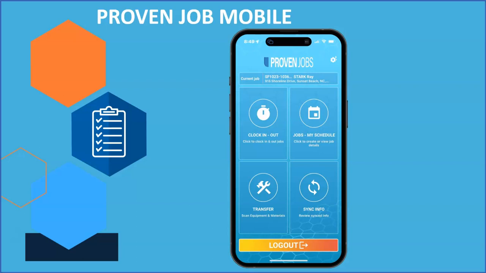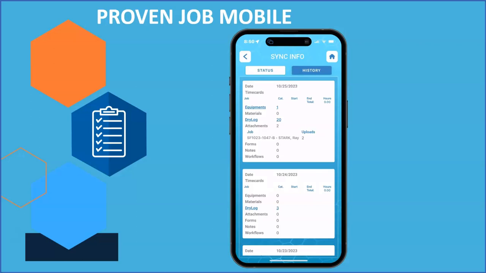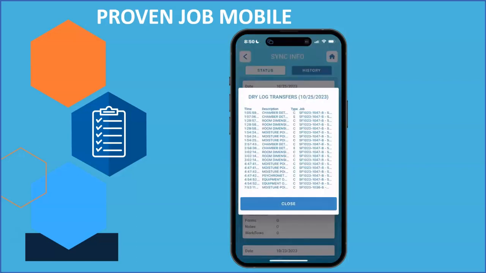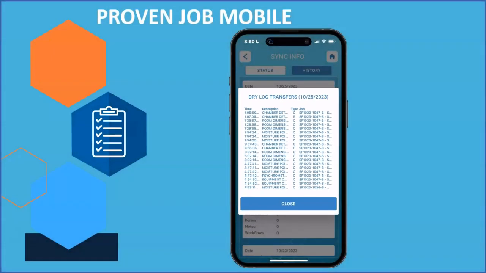The sync history is again available on each user's specific device by navigating to the Sync Info section, selecting History. Then you can see dry logs associated with each day by selecting Dry Log. Once selected, you will notice that the system shows me each recorded dry log associated with each job file.